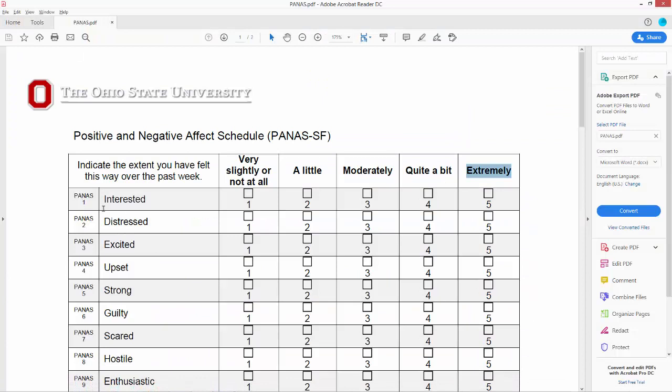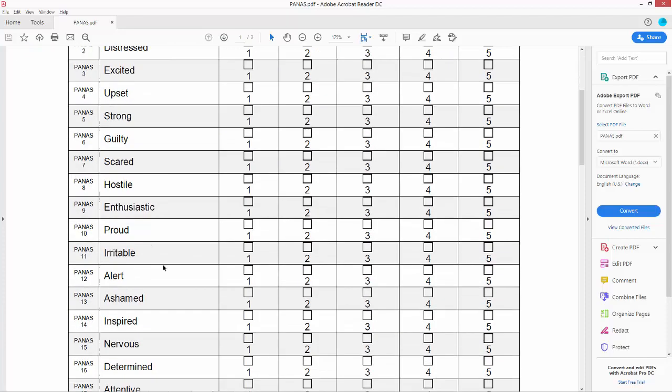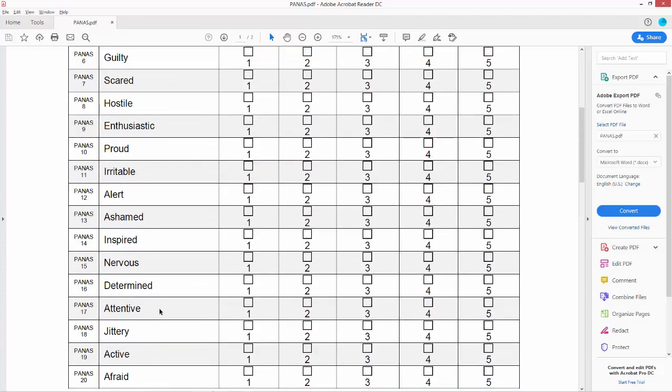This is a six columns across. 1, 2, 3, 4, 5 possible answers, and it has 20 questions.